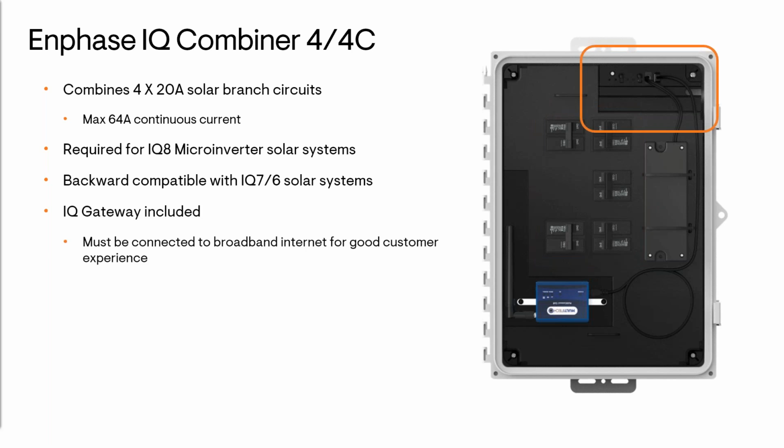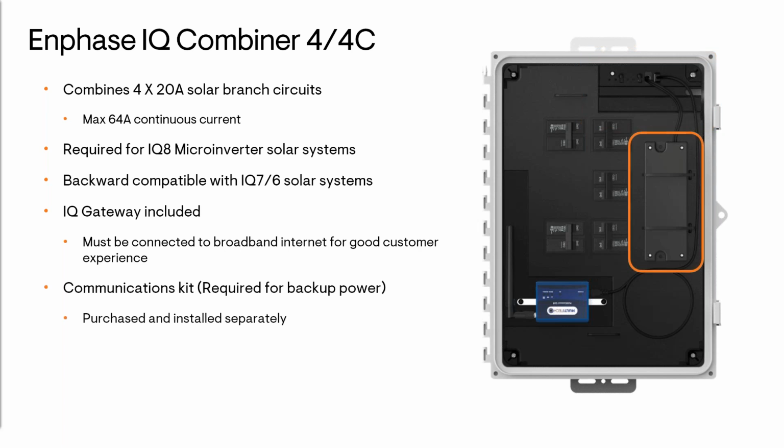It also houses the IQ Gateway, which sends information to the cloud for monitoring and control of the system. We recommend connecting the IQ Gateway to broadband internet service for a good quality customer experience. It can be connected either via Wi-Fi or via an Ethernet cable to the home's network.